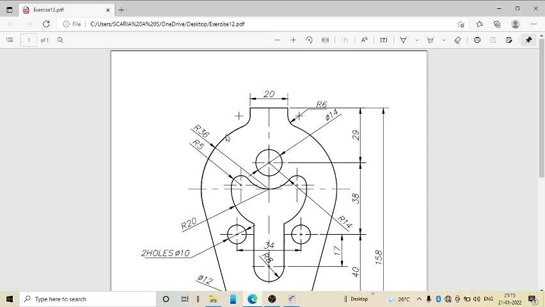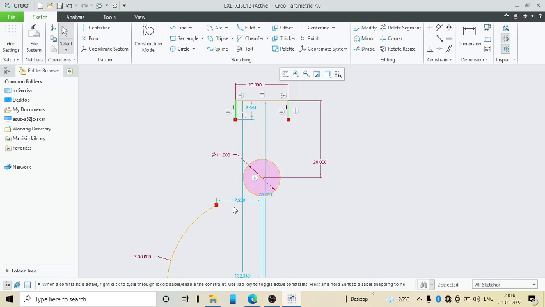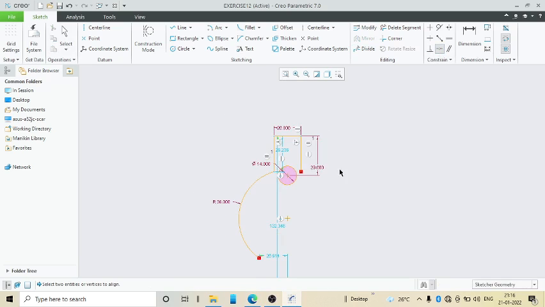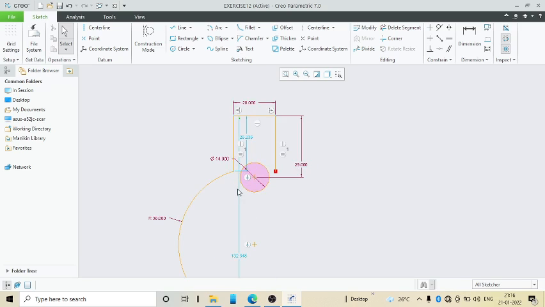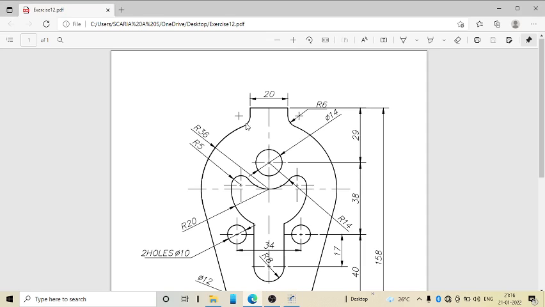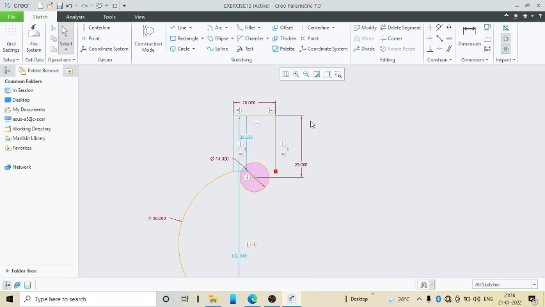So this arc is coincident on this line. Let us make this and this coincident. Now we can make this fillet R6.